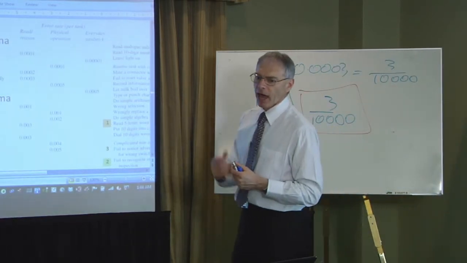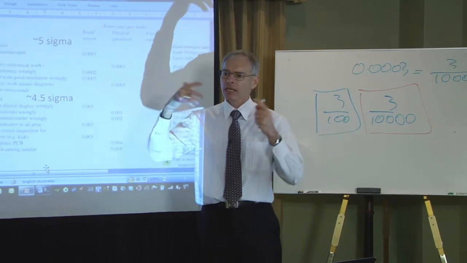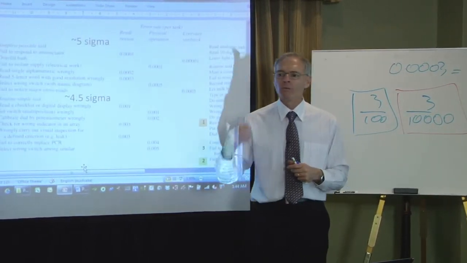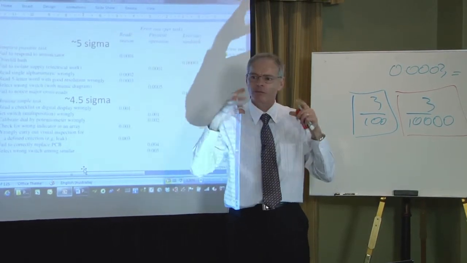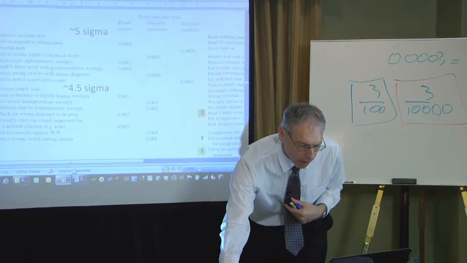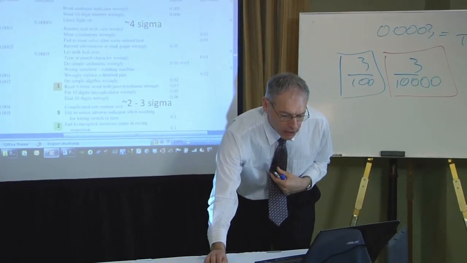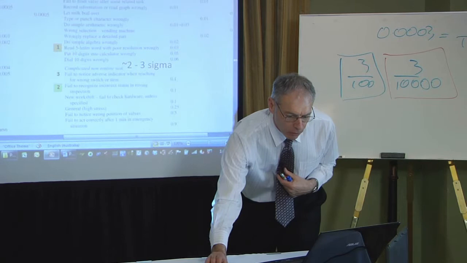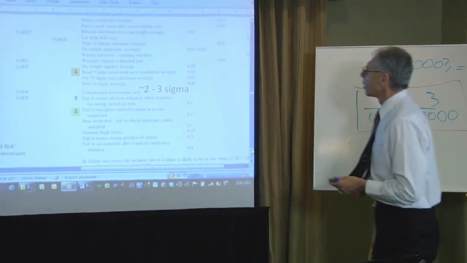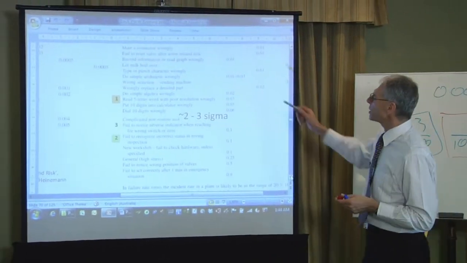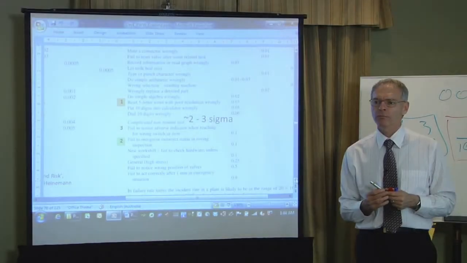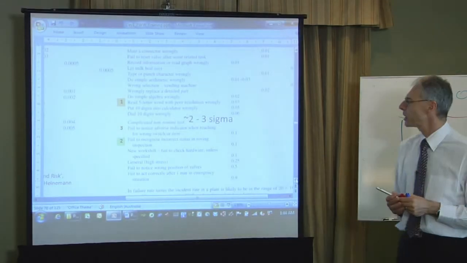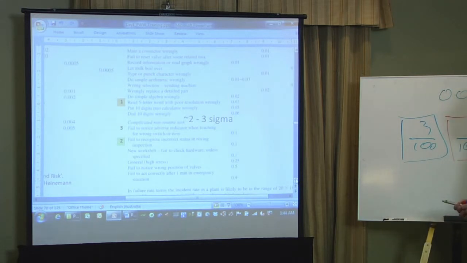Easy to read. Our brain loves colour. Colours, imagery. So less and less words, more and more pictures. Clear pictures, and the picture becomes something our brain latches on very, very quickly. We love visual information. So this table here has some very interesting outcomes for us to use. Another one here. Put 10 digits into a calculator wrongly, 5 in 100 times. How many guys have misdialed the phone number? You've all dialed the wrong numbers over the years? Happens all the time. It's just the nature of being human beings.